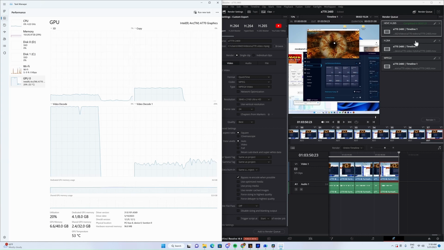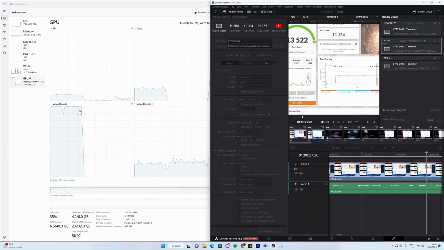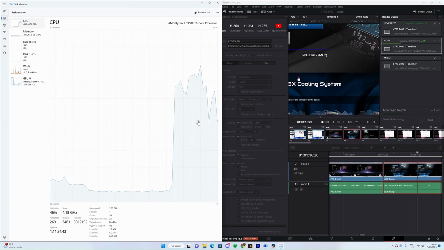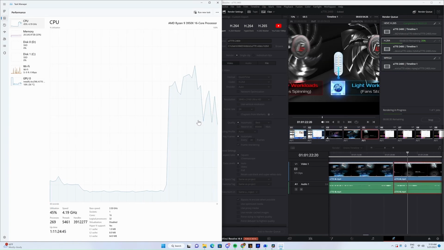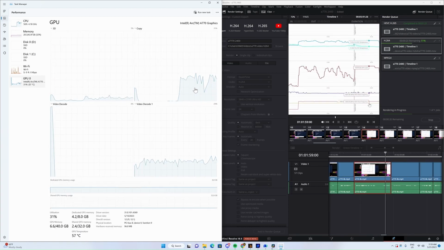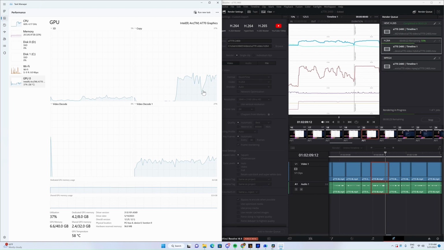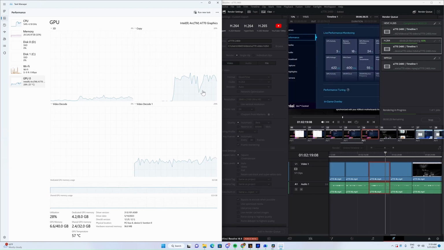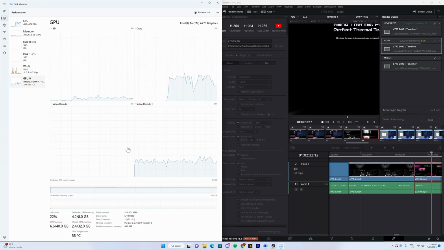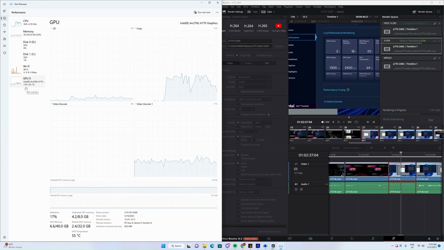Now we'll try H.264. And in H.264, it is much more processor intensive. We can see here that the 16 core processor is actually getting used quite a bit. GPU usage is down quite a bit. Doesn't mean it's not using GPU, but it's using a little less GPU. It's using some copy operations from the GPU, but not much in terms of decode or overall GPU utilization.